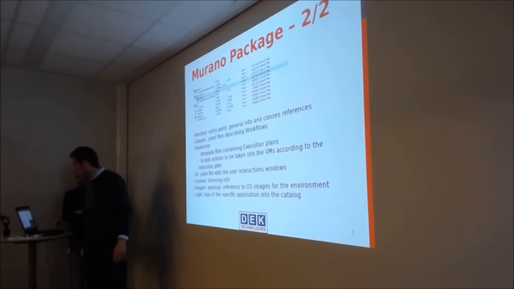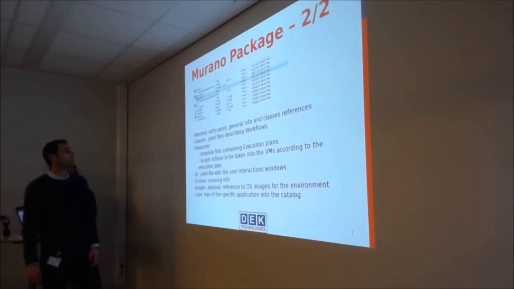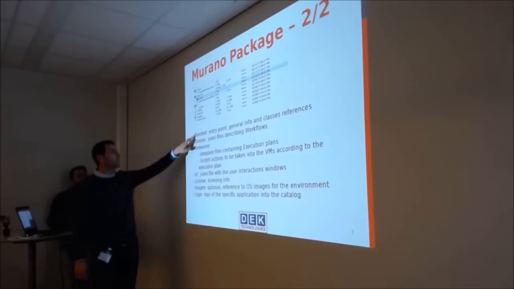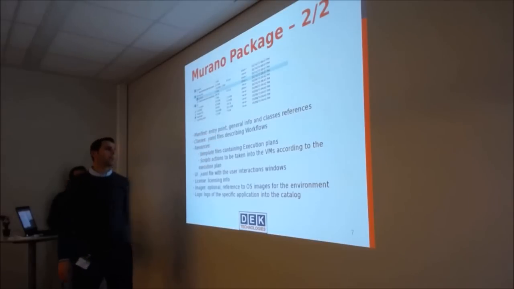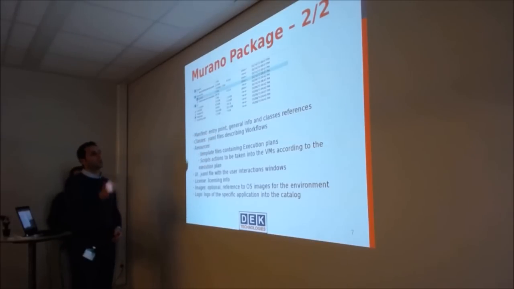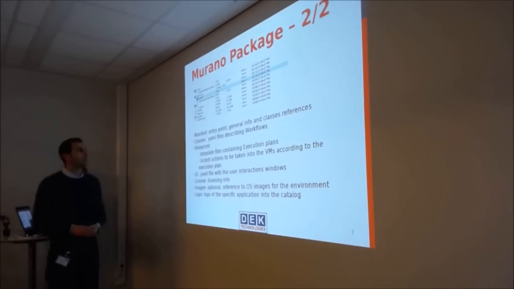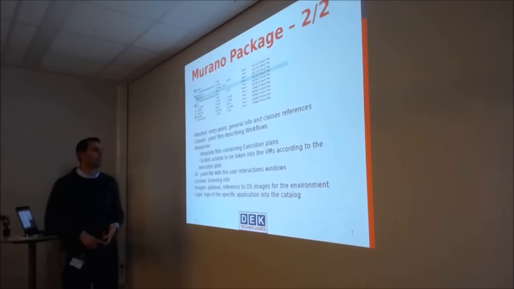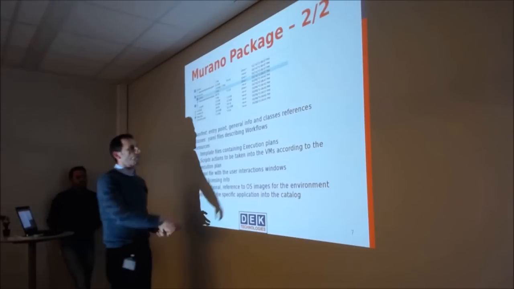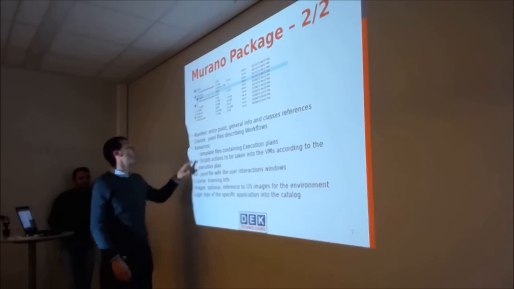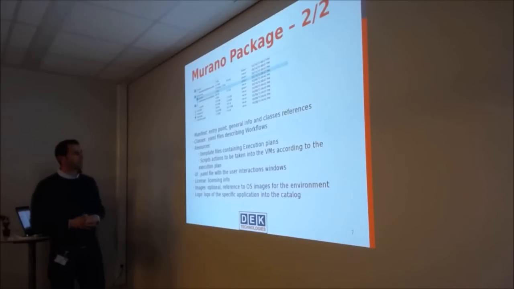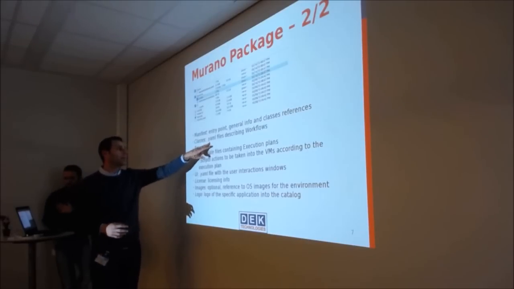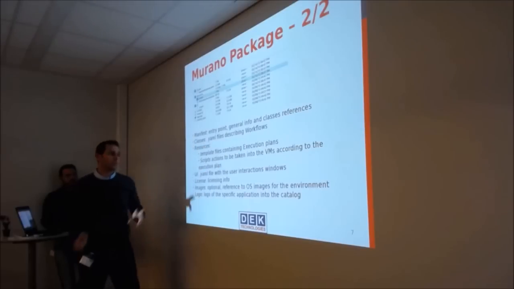Let's see ahead and let's look more in detail at what each component of the package contains. So the manifest is a YAML file. It is the entry point for the application. It contains general info, that is the info that you see also in the GUI. When you look at an application, you see the author, version, name, similar things. And then it contains also the reference to the classes. Classes is this other folder that is, I should say, very important here because it contains, in a YAML file, the description of the workflows that we've seen also in the previous slide.